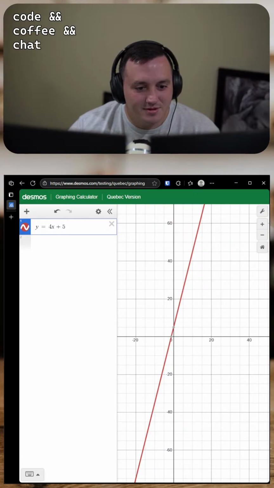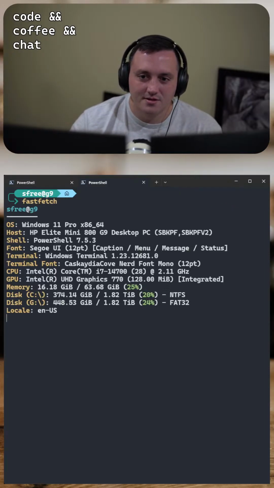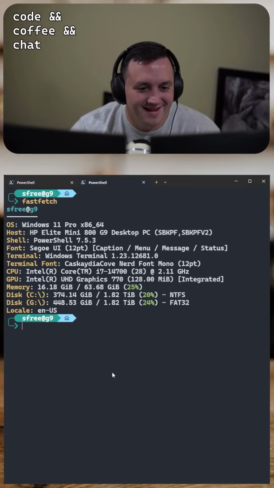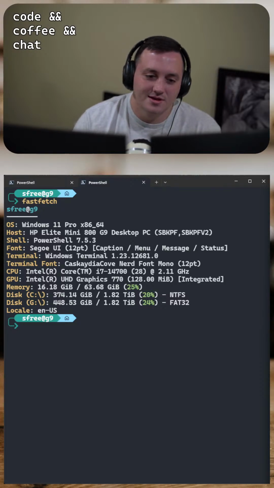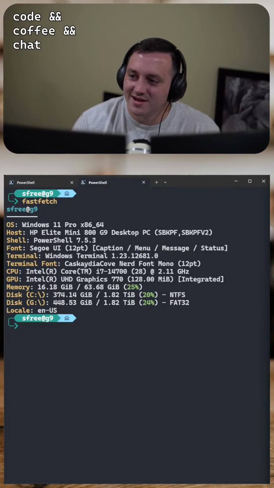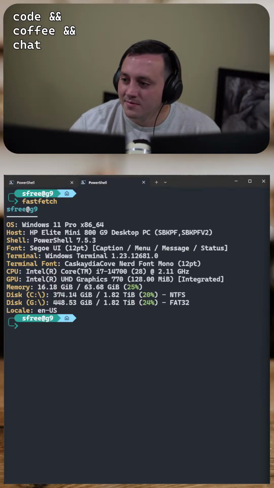Desmos Bad Apple is cool. Do a fast fetch. Okay, here you go. Fast fetch. NeoFetch is better. Does NeoFetch work on Windows? NeoFetch Windows. Yes, it does.